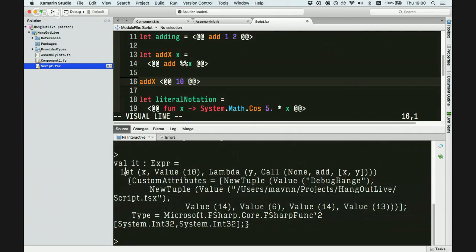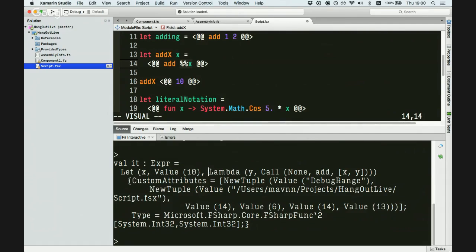But we've got a let binding here, saying we're let binding something with a name of x. So that's our x here. And we're binding the value of it to 10.